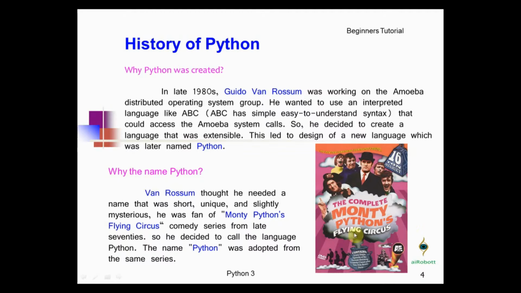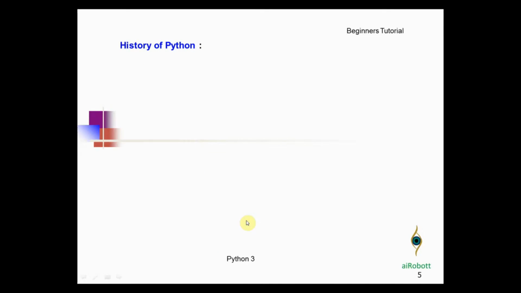This is Monty Python's Flying Circus, the comedy program he used to watch in the 1970s and 80s. So he decided to call the language Python. The Python name was adapted from this comedy show.